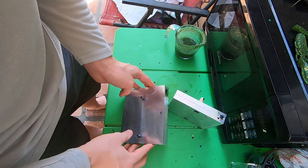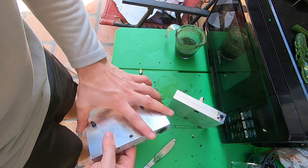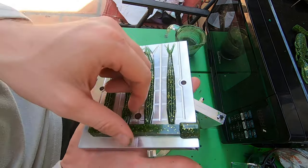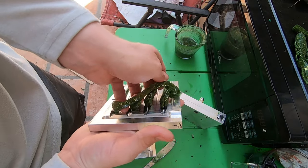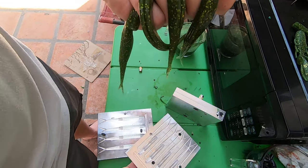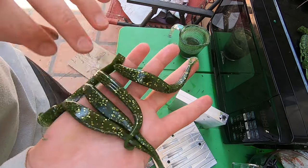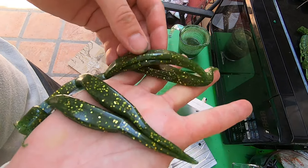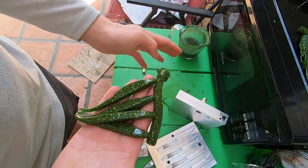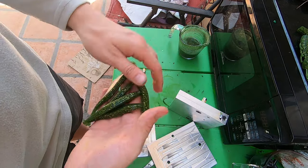Okay. Now for the flukes, see how they turned out. There we go. Such pretty color. So that is what we're working with this afternoon. Like I said, I'm gonna shoot a couple more of these. I won't make you guys watch that. I'm gonna lay them out and we'll go fishing this afternoon, see if we can't catch any fish.